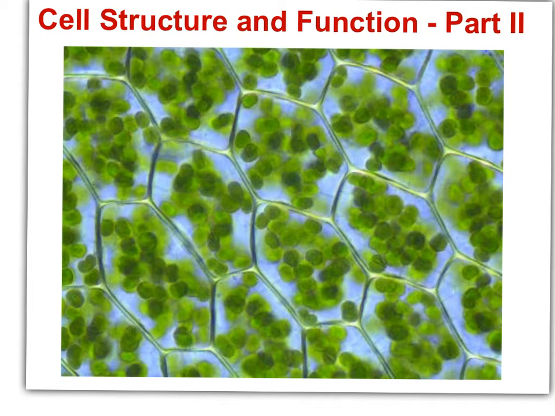IB Cell Biology Part 2 will continue with some of the overarching themes of cell biology, including the use of microscopes, the size, scale of various cellular components, and the surface area to volume relationship. The essential idea, once again, is the evolution of multicellular organisms allowed cell specialization and cell replacement.